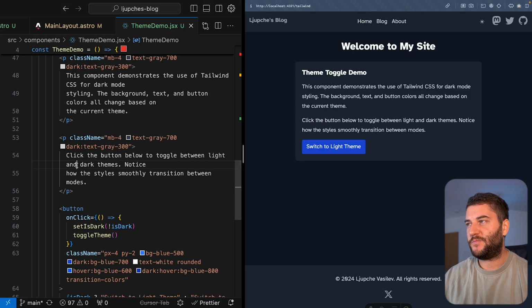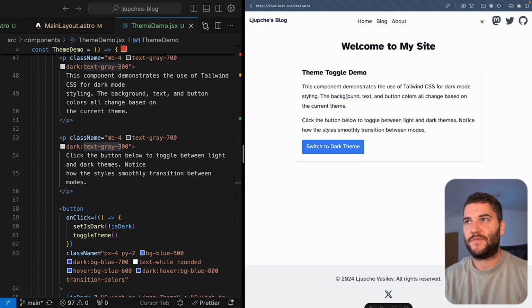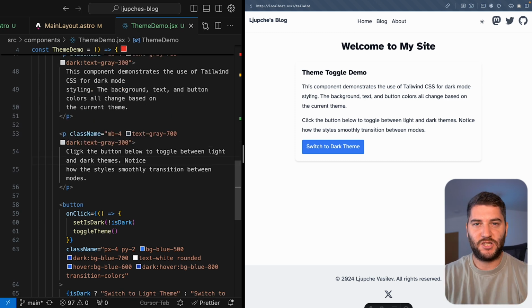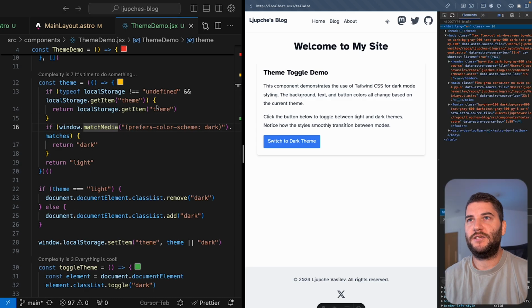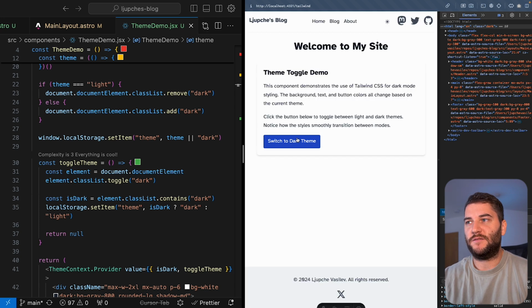For example, I have a paragraph here. It has a darker gray for light mode, and then for dark mode it has lighter gray basically. We can see that here, and then you can choose which elements you actually want to have a dark and light mode, which you don't want them to have, but that's essentially how this works. And if you look at the HTML here, you see that when we switch to dark mode, we have a class dark, and then all of the elements on the page use the dark variants in Tailwind to basically choose the correct colors. And if I switch to light, it's going to use the light variant in Tailwind.